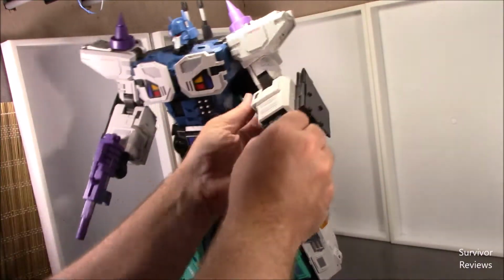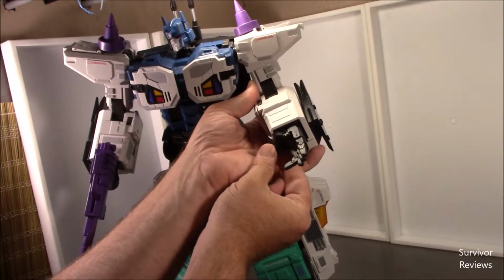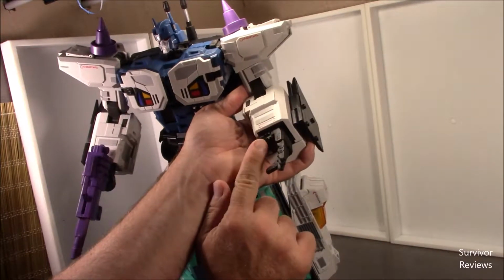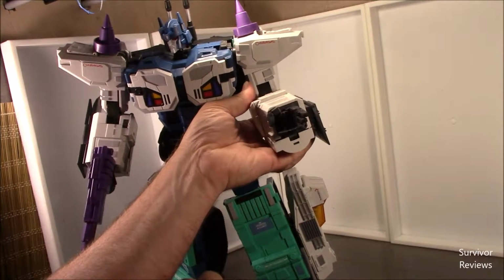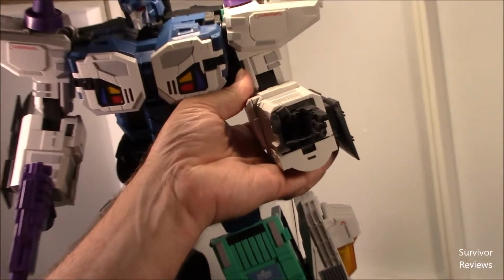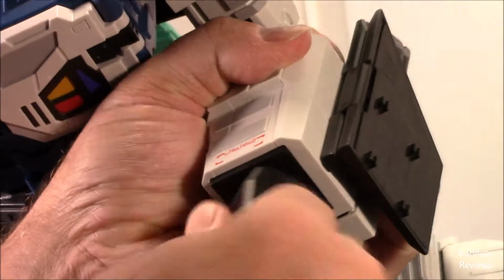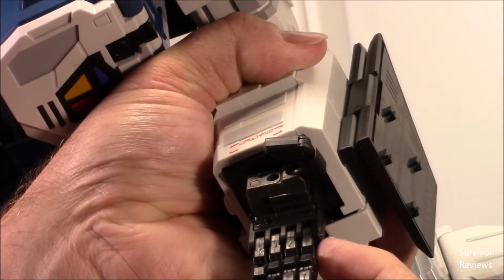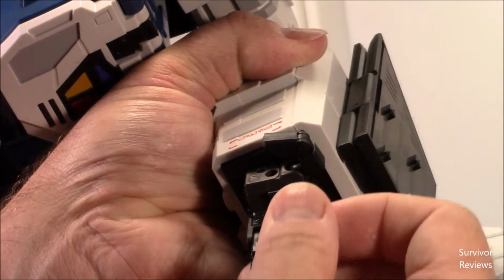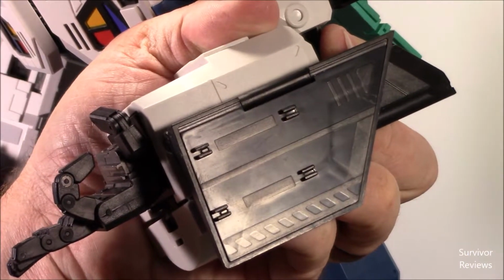The wrists, it's the same on both sides. The thumb is on a ball joint right there. It has one bend at the knuckle. Can you all even see that? It has one bend at the knuckle. The rest of the hand, it has a swivel. It is connected, looks like through a base pin right here. Each finger is individually articulated to get you that.